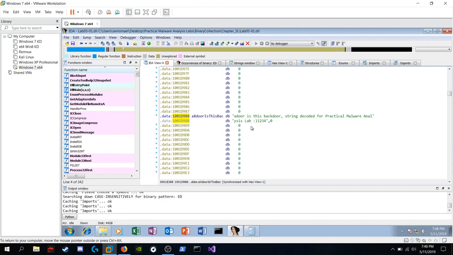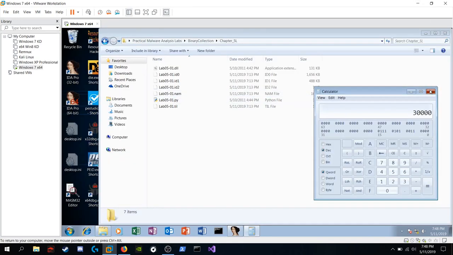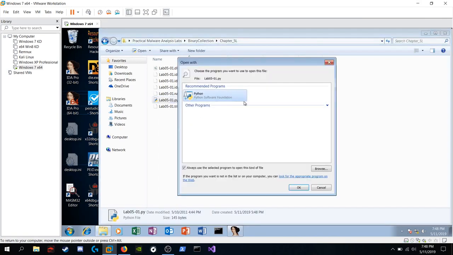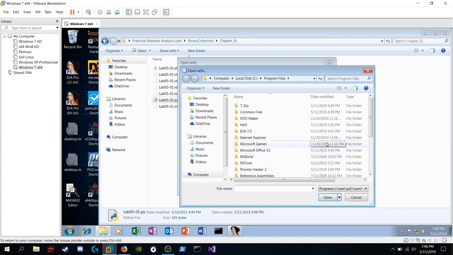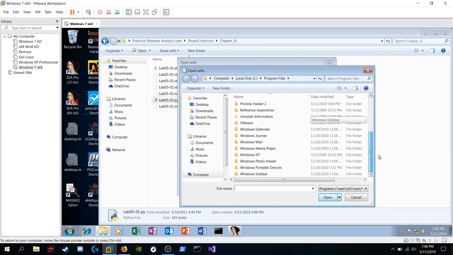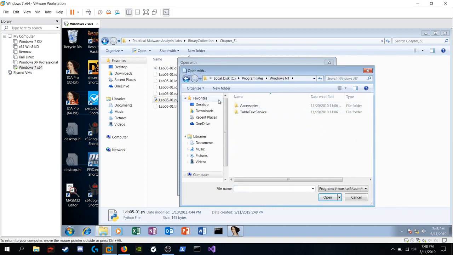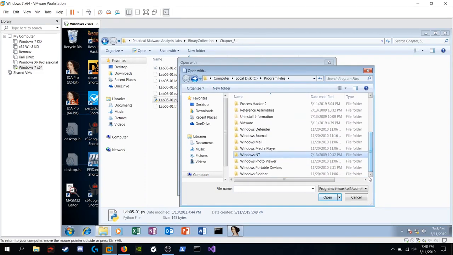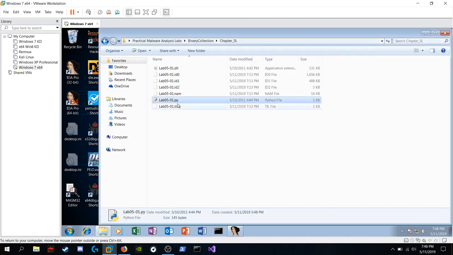Number 20 says, with the cursor in the same location, how do you turn this data into a single ASCII string? I just taught you guys how. Hit the letter A. Open the script editor. How does it work? So let's minimize this, close my calculator, right click, and we're going to hit open with. Let's find Notepad. Where is Notepad located? This would help if I knew where Notepad was. Let me just change the file extension.